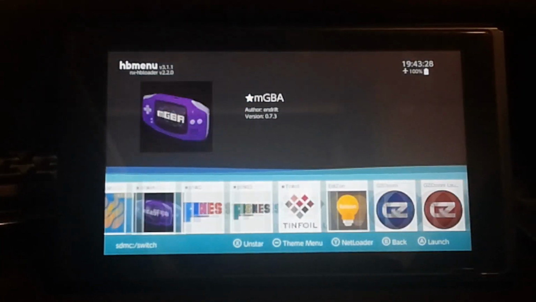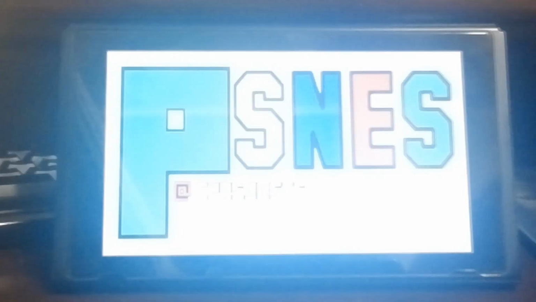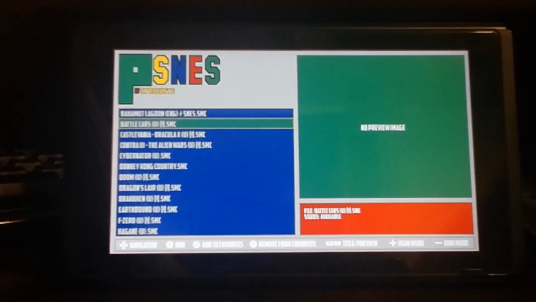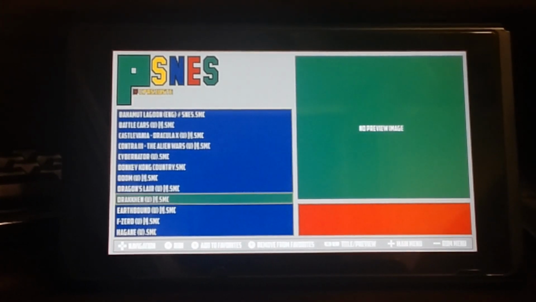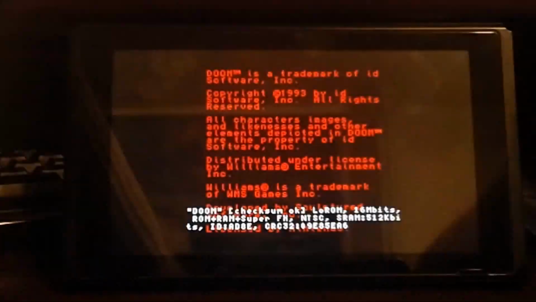Okay, so here's how to play Doom on your Nintendo Switch. First, you get a Super Nintendo emulator. And then you get the Doom for the Super Nintendo ROM, put it on your micro SD card, and boom, there's Doom on the Nintendo Switch.